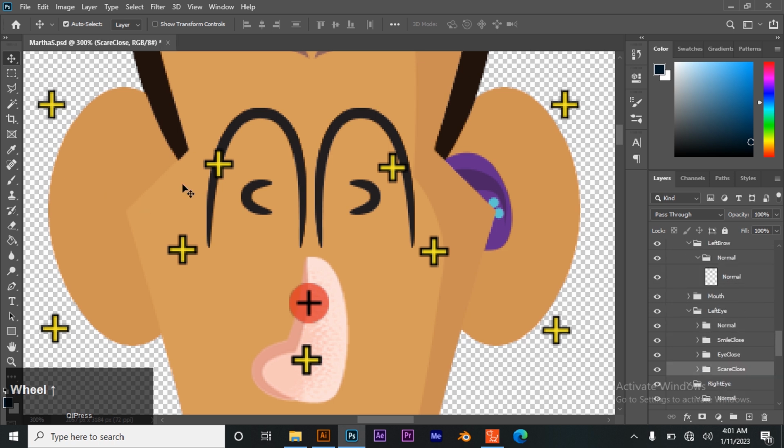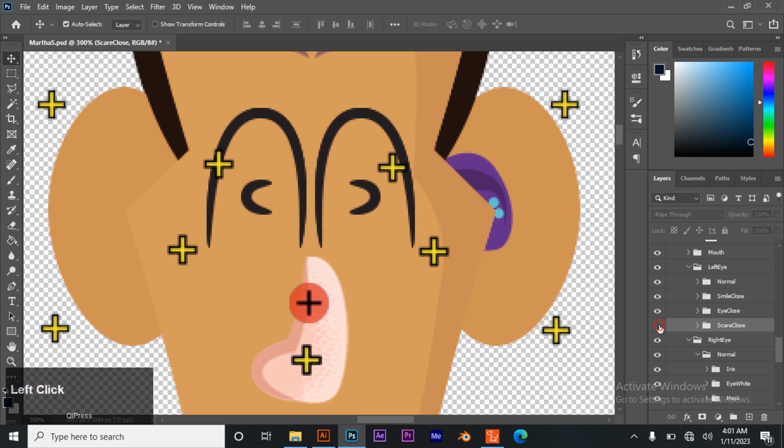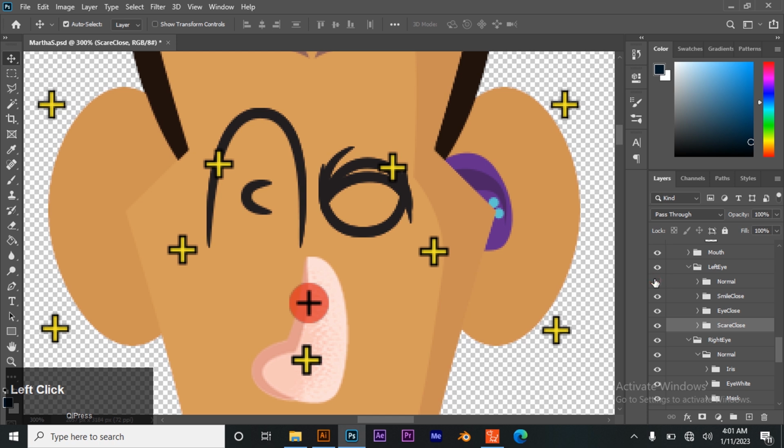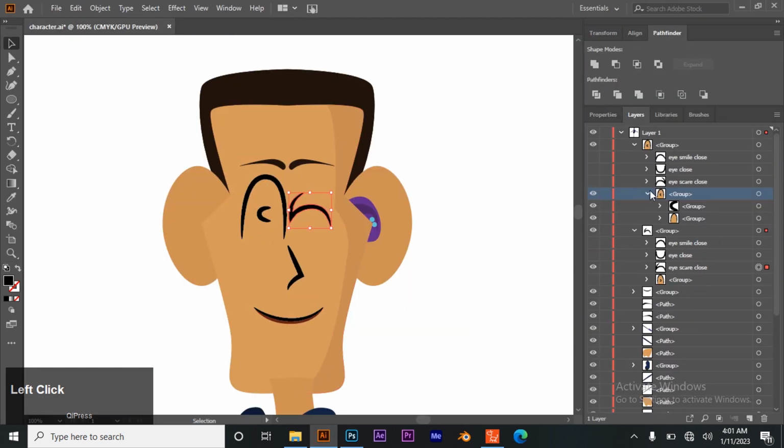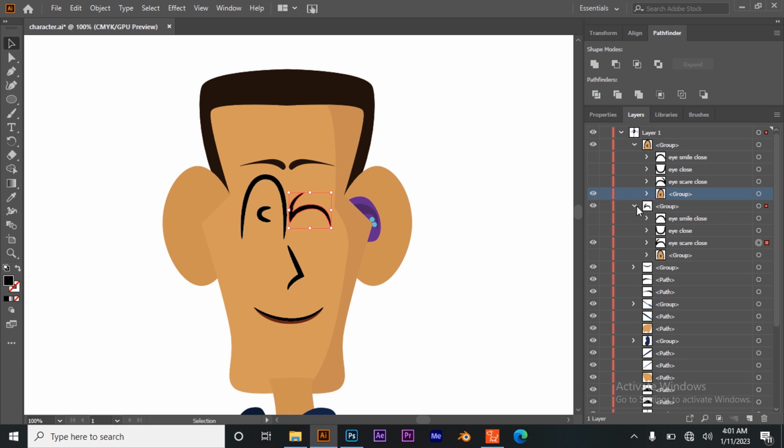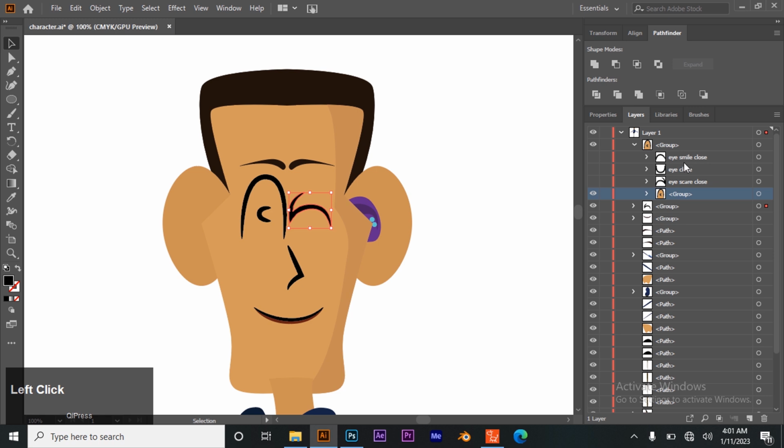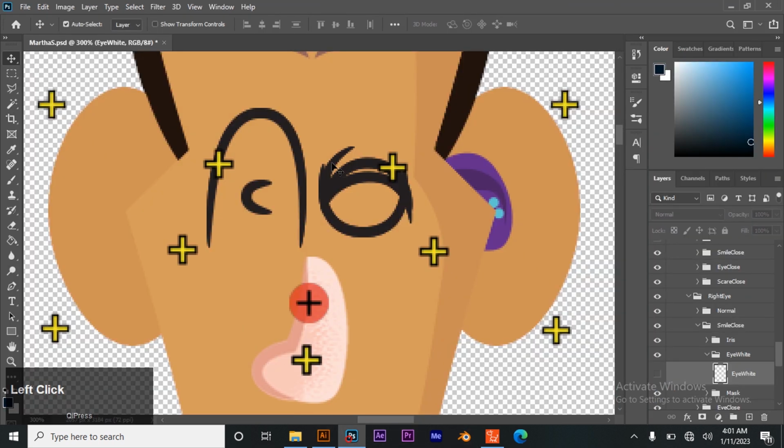So for the other eyes as well, let's say that we are going to start with the smile close. Then let's replace that. I forgot the character image.